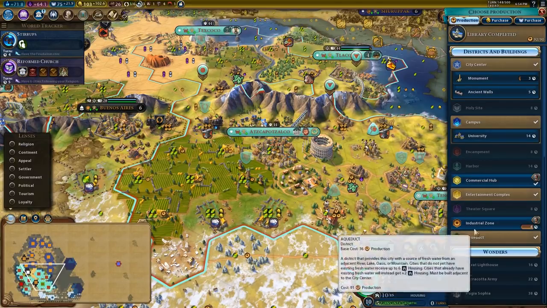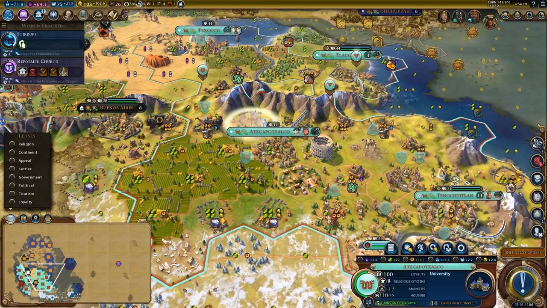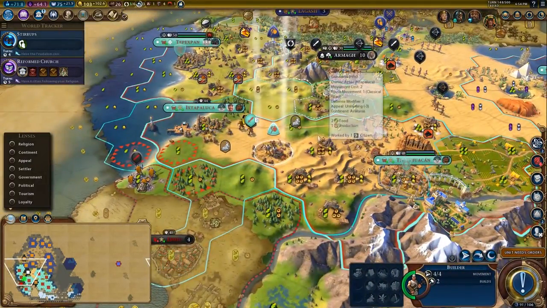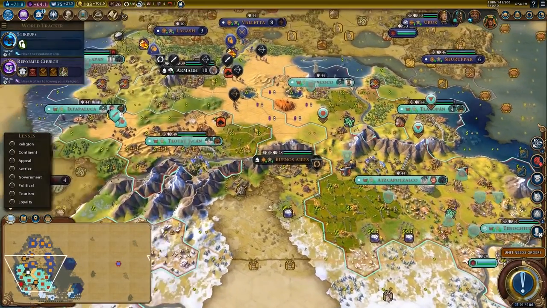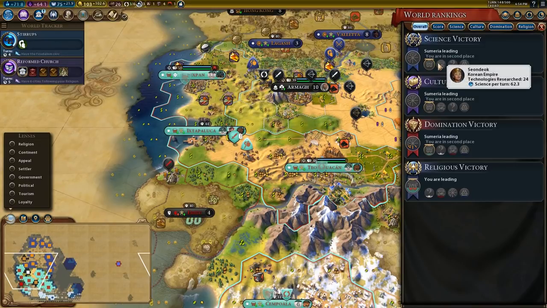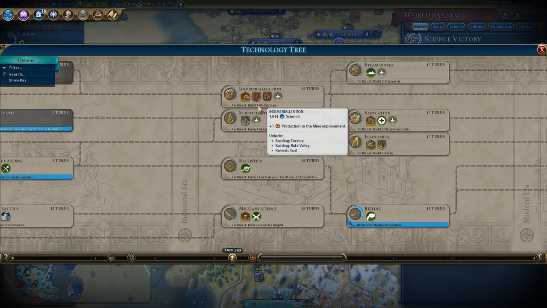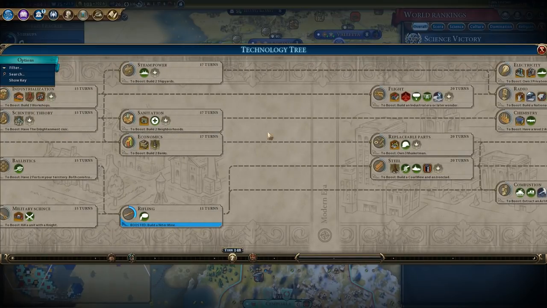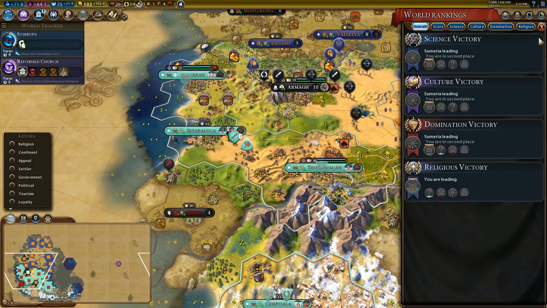Right. Industrial zone. Chop. University, go. We want more universities for the science. And I think now we're in a pretty good spot to call this an end to this episode. We've made some really good progress. We are currently on par with Korea, still slightly behind Gilgamesh. But remember, we're using lots of Eurekas to stay on par with the AI. And that's a really important thing to do, especially as you go to higher technology and higher difficulty levels: make sure you're taking advantage of Eurekas as much as possible.